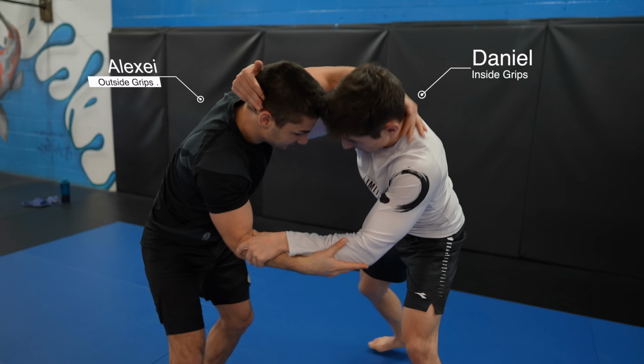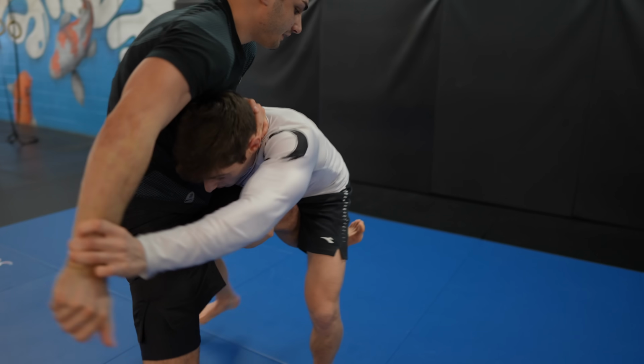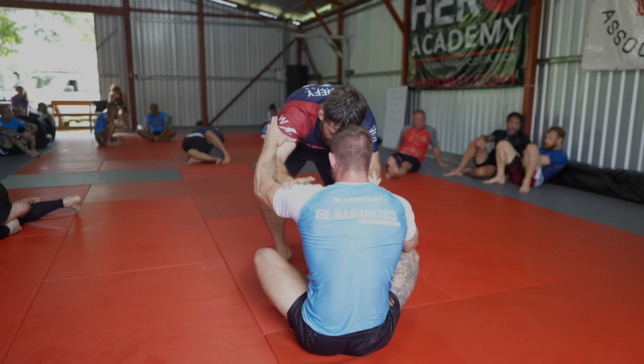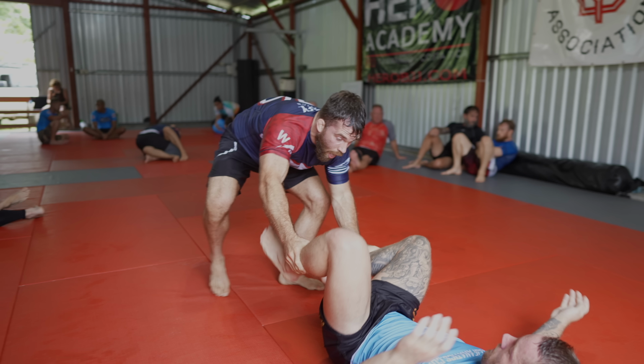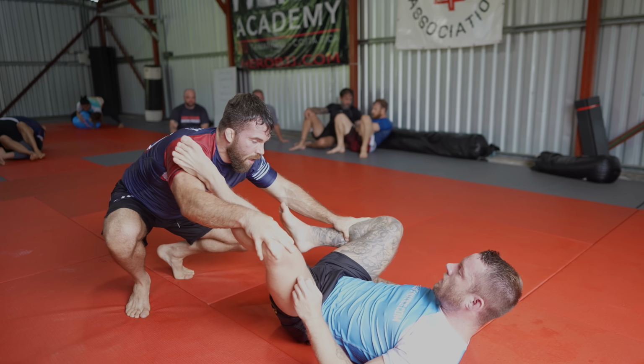His grips were on the inside of his opponent's, leaving his opponent with nothing in the way to stop him, and his opponent wouldn't be able to shoot for his own takedown because Daniel had inside position and used his frame to keep the distance. Look at why I pummel my feet to the inside to retain my guard. Here, Chewy has inside grips on me, but when I circle my feet to the inside, now I have inside position on him and it'll be much harder for Chewy to pass.